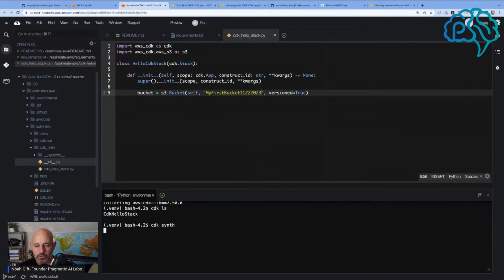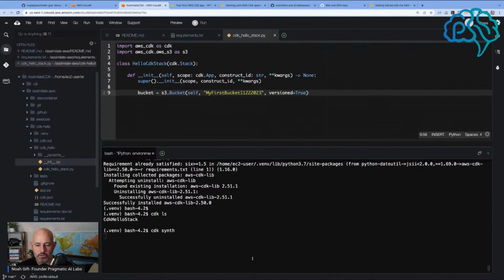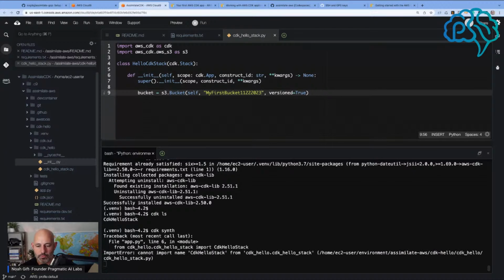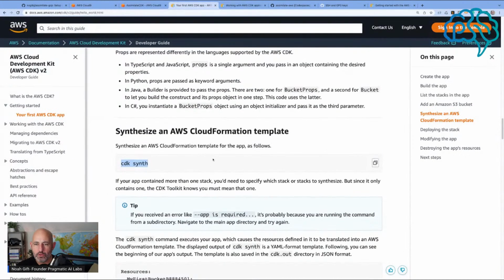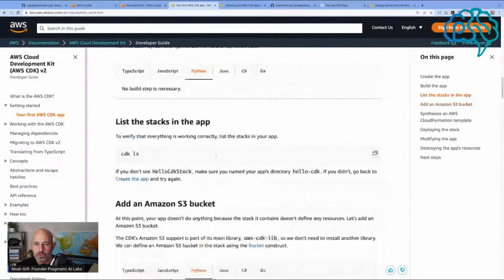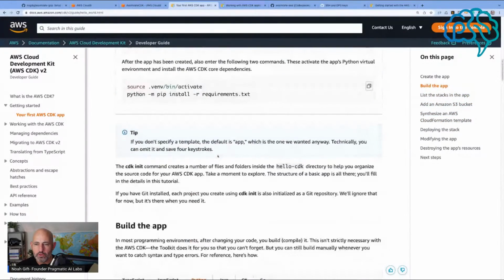Synth up. So cannot import name CDK. So what did I do wrong here? So something's screwed up.